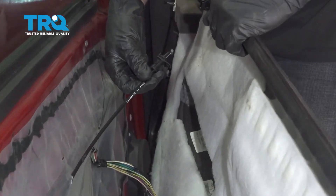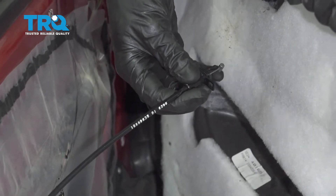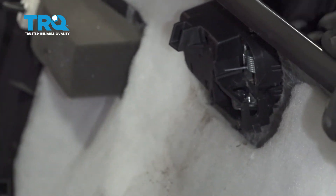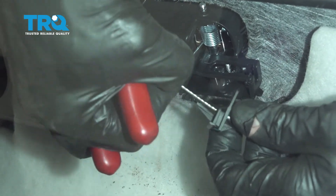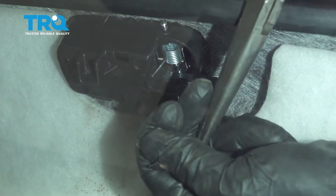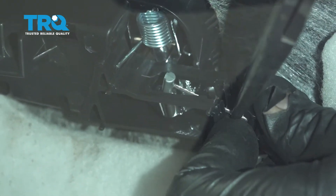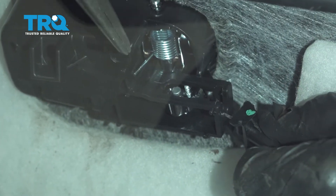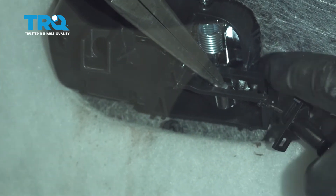And of course you have your door handle cable — let's start with that. If you were to look at the end of the cable, you can see that it has this little bobble. That little bobble needs to fit in this area of the door handle. To put this in, it's going to be easiest if you grab some long nose pliers. I'm going to go ahead and pull on this cable, hold it in place, and then grab it with my long nose pliers. Now we're just going to twist this and put it in position inside the inside door handle. Once you have it put down inside there, you can go ahead and let go of the cable — make sure it's pressed in as far as we can — and now we're going to bring this area up and over the top.